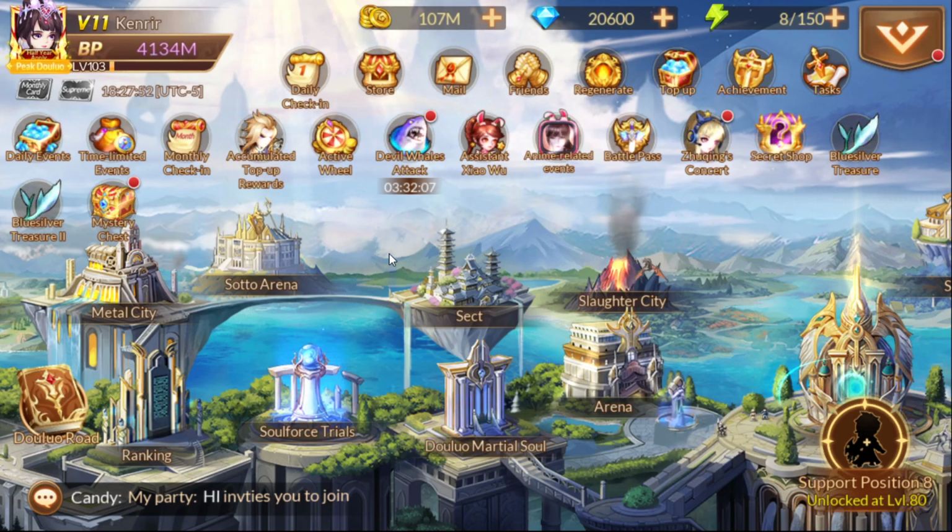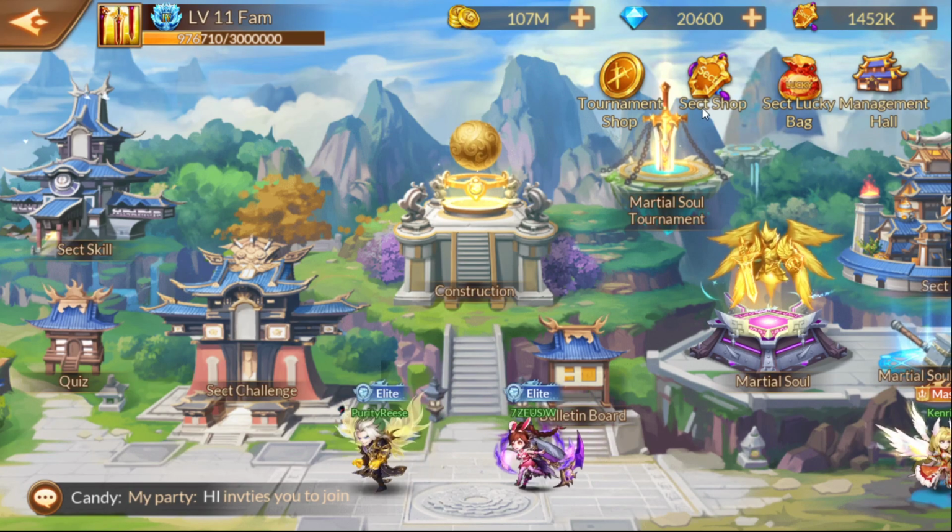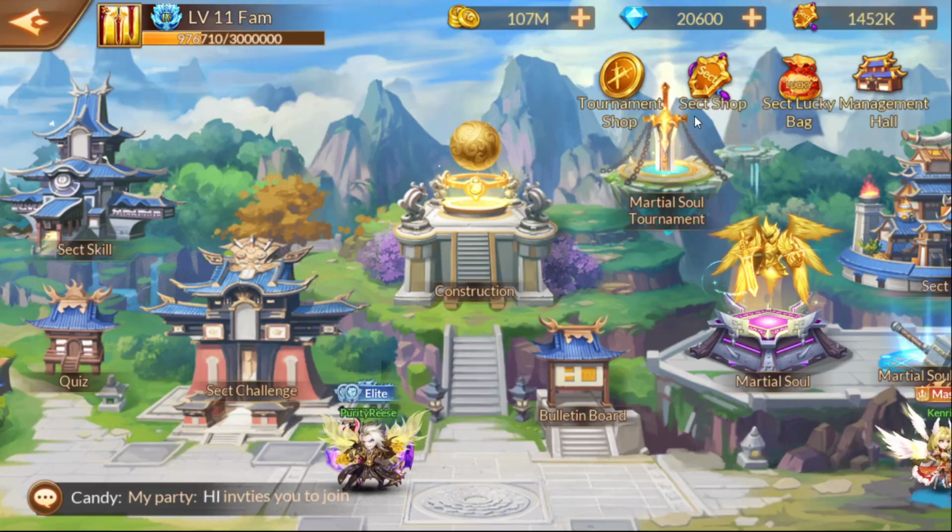So make sure that you do summon. Like I say, join a sect, because if you do join the sect, you just have to compete in the battles. Just compete in the battles. All you have to do, and you'll be able to acquire all the shards that you need inside of the shop.